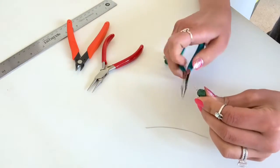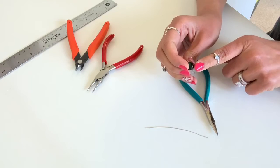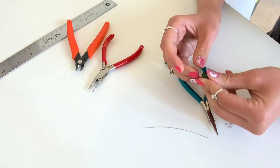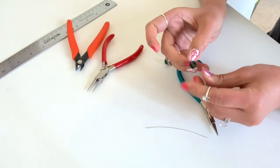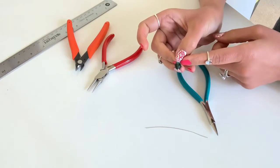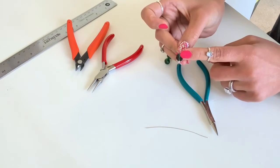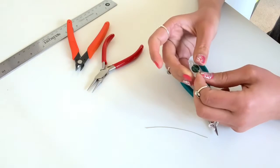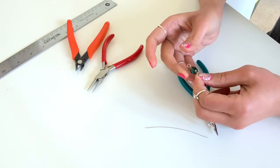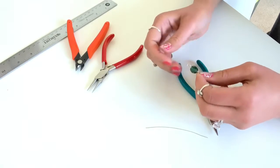Now we have uniform loops on both sides. Another thing to note is you don't want your bead to be too tight. You don't want both loops so tight that your bead has no room to move. You want to have just a tad bit of room so your bead can slide a little bit, just so that your final piece of jewelry looks graceful.